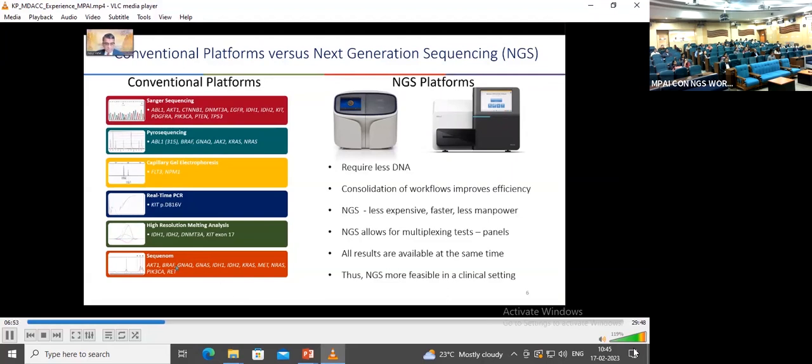And towards the late 2010, we had started performing limited amounts of Sequenom, which allowed us limited amounts of multiplexing. That was the first entry into multiplexing. But when next generation sequencing arrived with all the benefits which are listed here, less DNA, consolidated workflow, multiplexing, and so on and so forth, it really took over from many of these other platforms, and it's almost become a Swiss Army knife of a molecular lab for us, where we were able to quickly consolidate a lot of these platforms onto a single next generation sequencing platform.